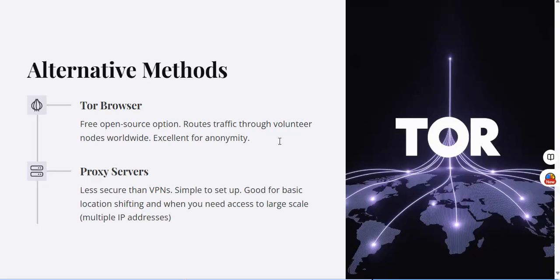So you could configure it so you get a French exit node or a British exit node. It's not too hard to do, and there's plenty of methods online showing you how to do it. It's not very difficult, a bit of technicality, but nothing too much.